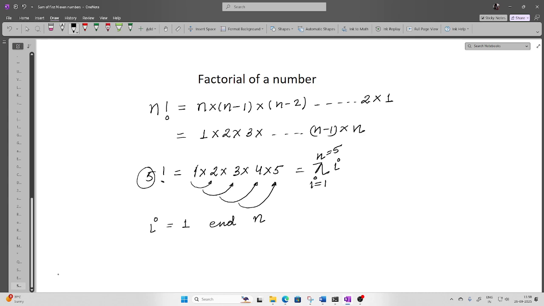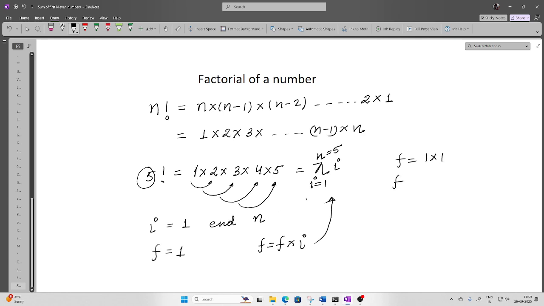Let's say I'm taking one variable f and assigning it 1. Then every time I'm multiplying that f by I and assigning it to f itself, so that it can become a product like this. Initially when I is 1, f will be 1 times 1.